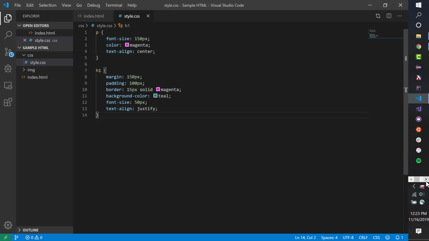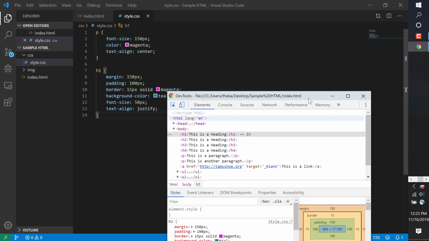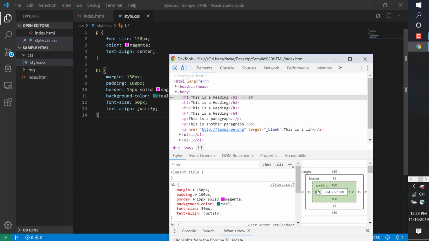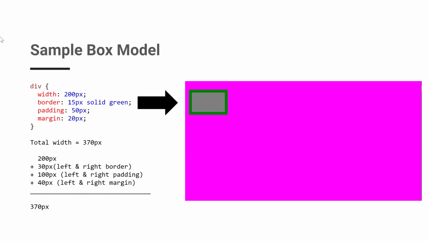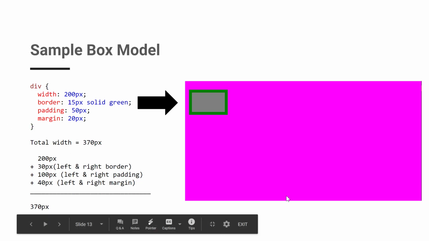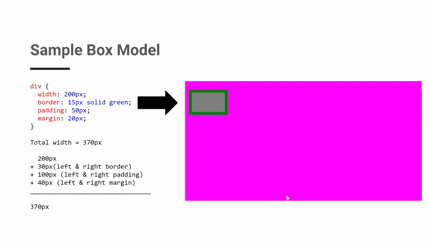The one thing to take note about padding is when we look at our debugger, padding is what allows us to position our content within the border, and the margins is what allows us to position that particular element relative to other elements. And here's a sample box model where you can imagine you have an HTML document and we're just selecting our div tag. We're specifying some width, border, padding, and margins. It shows how our browser will process the styling that we're applying to that element.